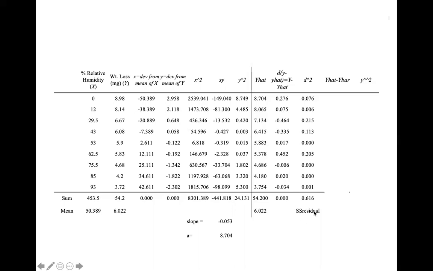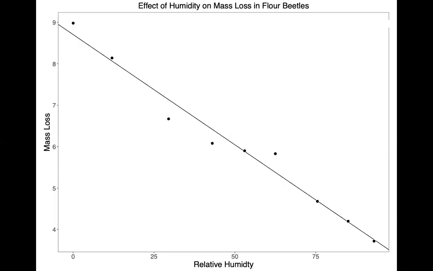That's the amount of variation that is not explained by the line. Y hat is the predicted value. It's the value of the line compared to the overall mean, which in this case was like 6.022. And what that tells you is how much does the predicted value vary from a slope of 0 line, a horizontal line going through here.